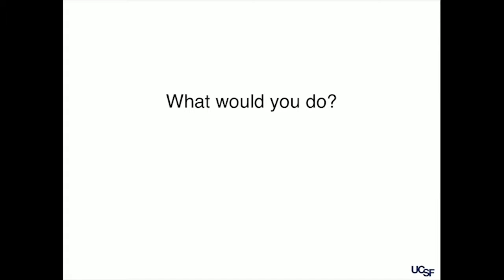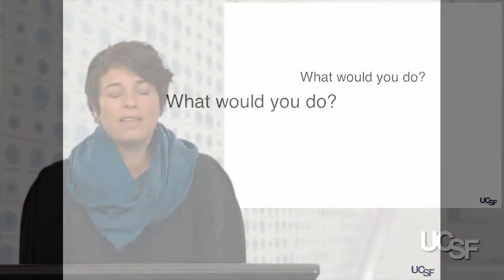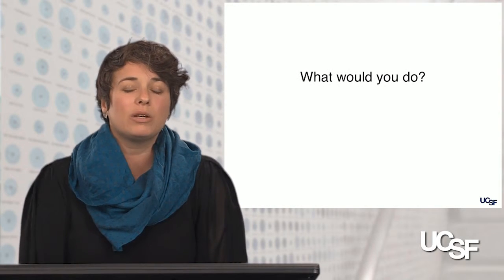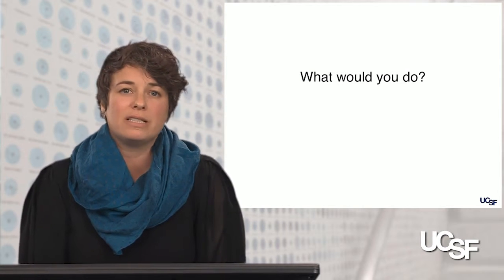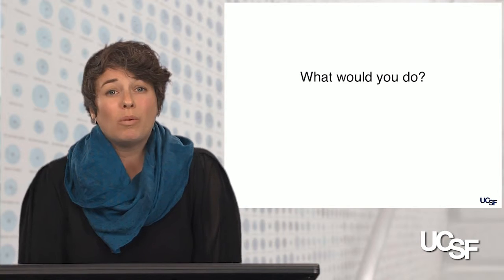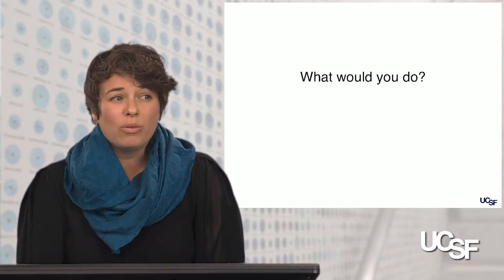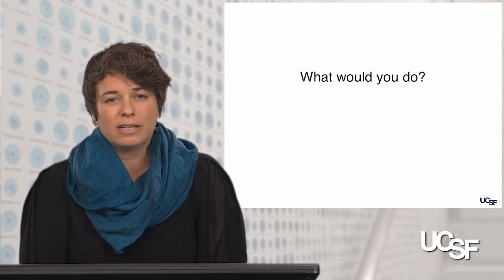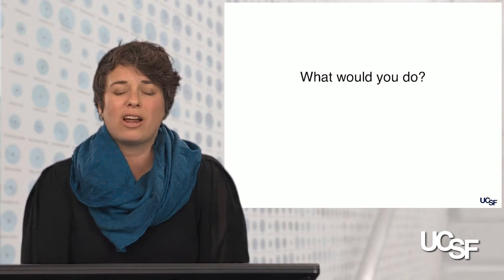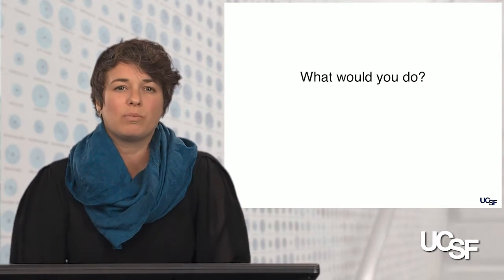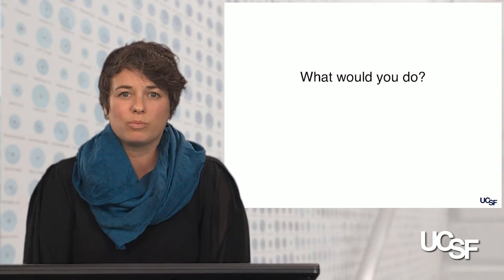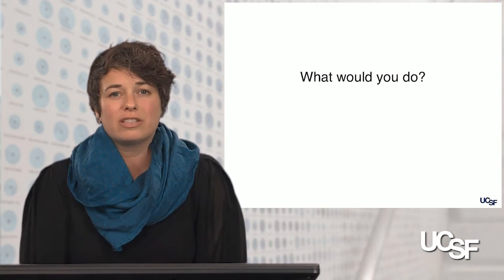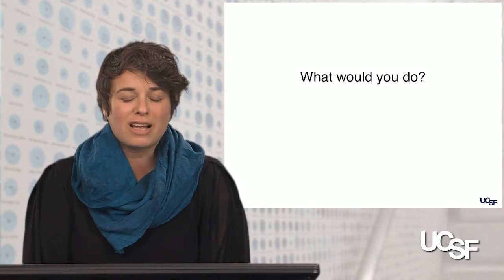Now, I've given you a lot of different ways to think about how to make resource allocation decisions. Think about what you would do if you really were in charge of making a prioritization scheme for a vaccine for a deadly pandemic flu. What would you do? And know also that I've thrown out a lot of jargon, and I have touched on just the tip of the iceberg. There have been books written on each of these slides, and then other books disagreeing with those books. So for those of you who are interested, there's lots more out there for you.